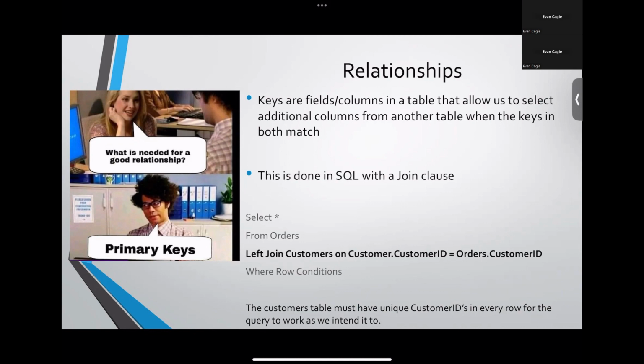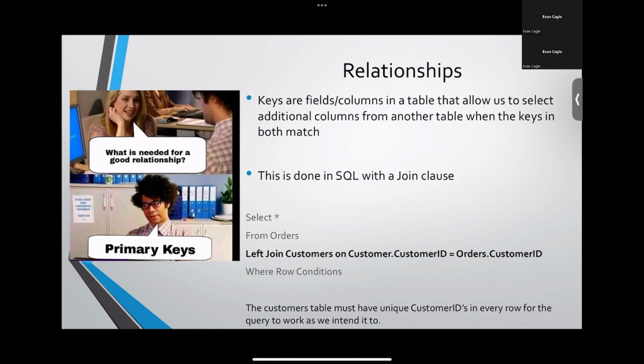Pretty easy in the customers table. If you take a look, it starts, I think, at like 1,000 or 1,001, and it just increments by one all the way to the bottom. Keys will always be unique in order for it to match correctly for how it was intended to be matched. Now, how do we actually bring this into our query? How do we say, hey, bring to me also from the orders table, bring to me the customers table and match it with that key?